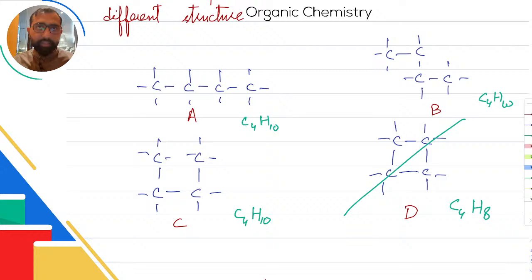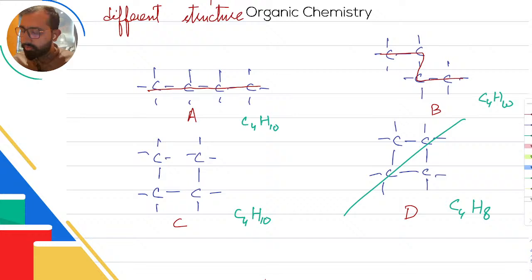So let's do it. In A, I start here. Just count how many carbons you pass. So 1, 2, 3, 4. I didn't pick the pencil. I covered them all. 4 carbons. Now, you can bend them. You can take a turn and all that. That's perfectly fine. So 1, 2, 3, 4, still 4. These are not isomers of each other. A and B are identical to each other. They're exactly the same. Okay, let's try another one.